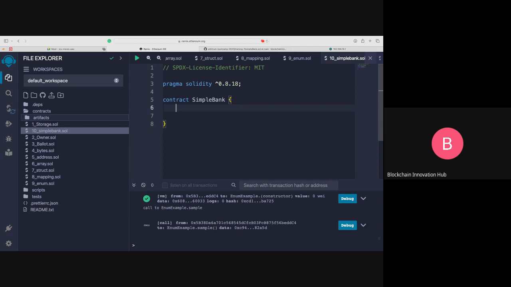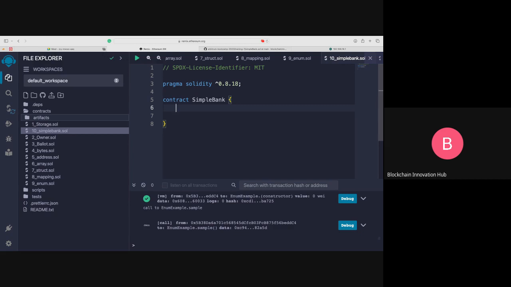One thing is for us to build this simple bank, we need to consider two things. We need to consider the data that we'll be storing and also the ways we'll be manipulating that data. Now, what are the ways we can manipulate data? Deposit and what? Withdraw. They are going to add to the data and also remove from the data. Do you get? Then we also have some view functions like what? Get the balance of this particular user, and whether this user is active or not active. Do you get what I'm trying to say now?